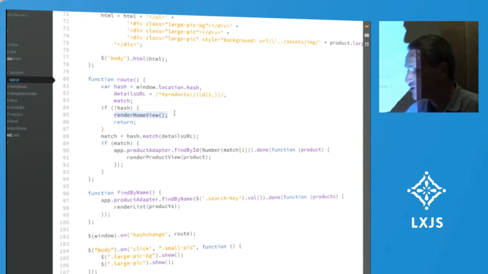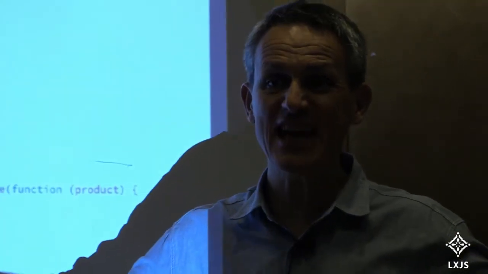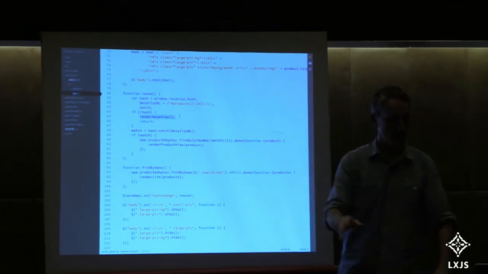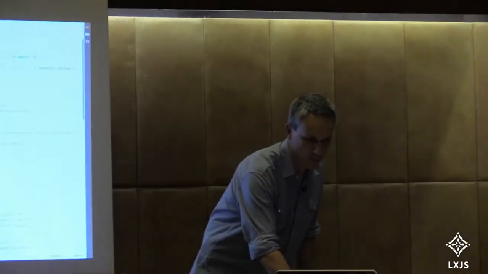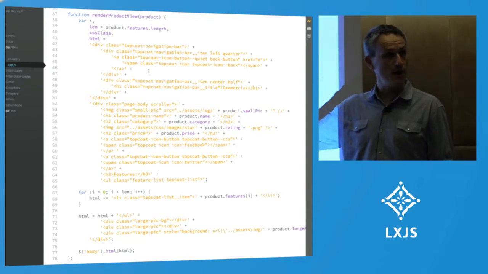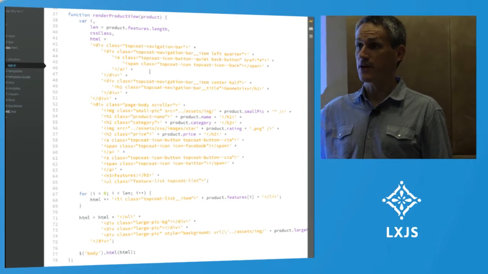You watch changes to the hash, and then you have some kind of routing mechanism to decide which view you render. In this case, it's implemented in a pretty ugly way by concatenating HTML with your data, with your model. That's pretty bad, right?